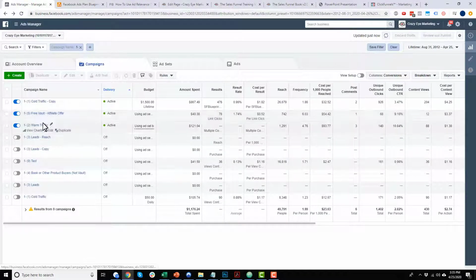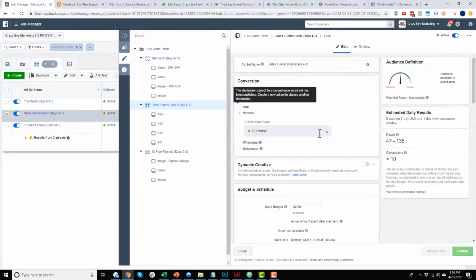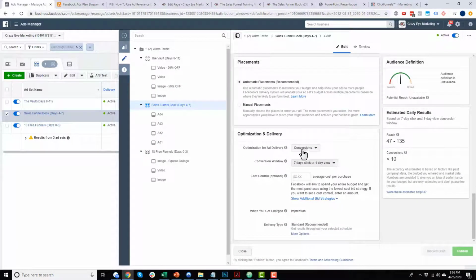Another reason it might be not delivering is if you come in here and you've done something in here with your budget. So if you came down here and you set a cost control in here and it's too low, then Facebook's not going to deliver your ads. Now, I recommended not doing anything with this, so if you listened to me previously, you shouldn't have anything in here and this should not be the problem. But if you decided to go ahead and play with this and you're not getting results, go ahead and wipe this out, because you probably set this too low and Facebook's not going to be able to give you any impressions, because they don't know the cost, so they don't know how much to charge you and all that other stuff. So delete this out of here if you have something in here and you're not getting any delivery.